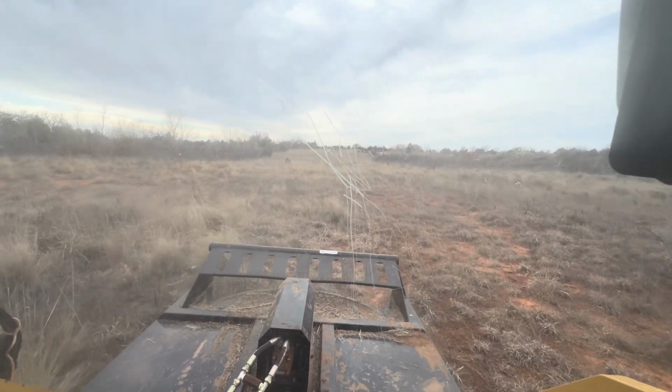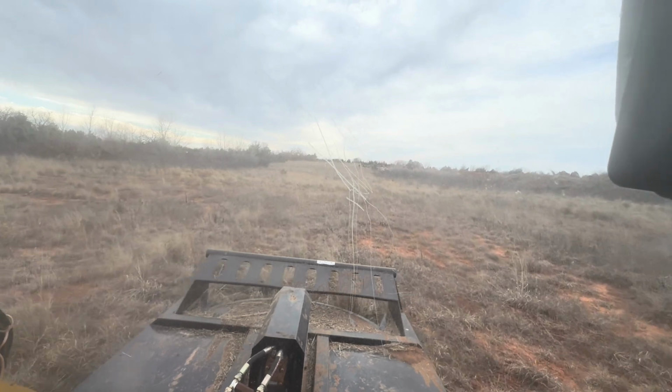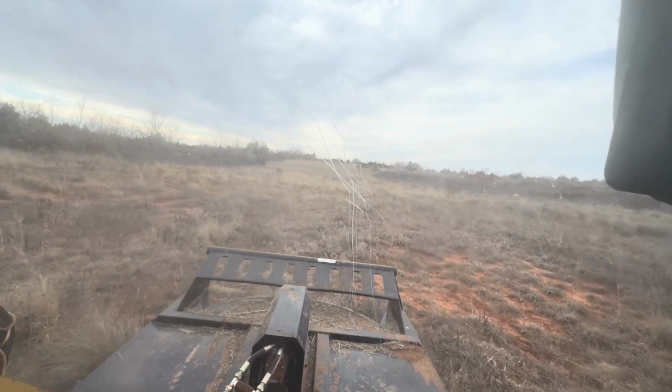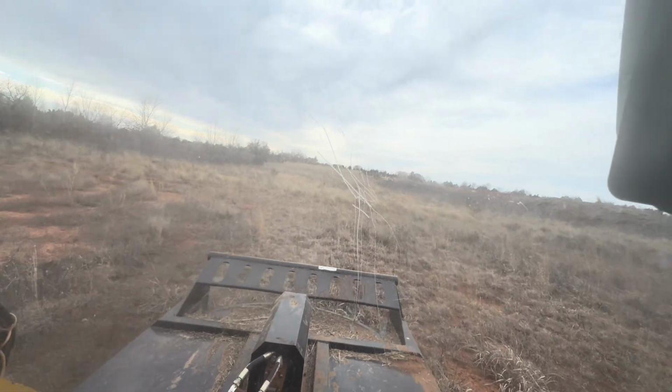Nice being able to do this from your Skidsteer. You don't have to have a separate tool like a tractor. Also a full cab, air conditioning, heat. You can turn the radio on in here.